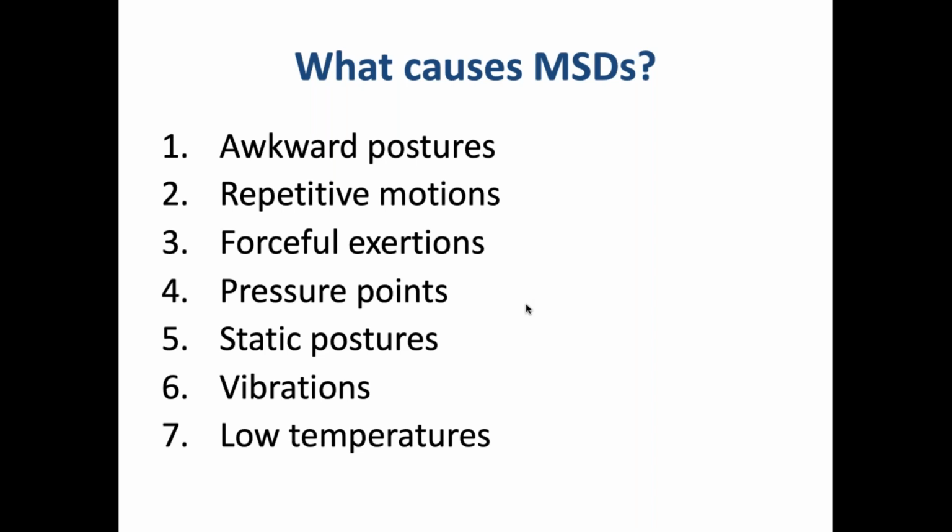So how often you do something, what kind of strain you're under because of posture, how much force you have to use is another factor. Pressure points, places on your body that, when you're doing your work, you're required to spend a lot of time on, say your knees. If you're a flooring guy, you're putting down tile or something like that. You spend a lot of time on your knees, and your knees become pressure points. They get affected by that repetitive injury from moving around a floor in order to put down tiles, or nail down floors, and so on and so forth.